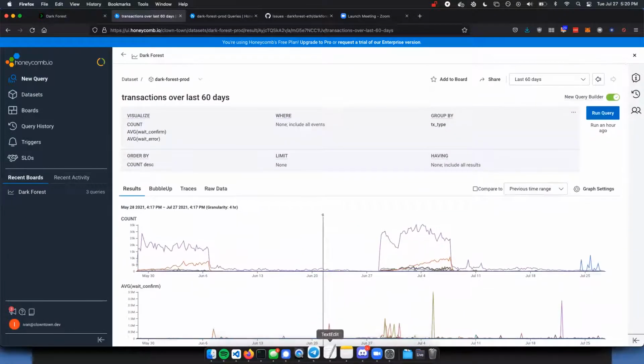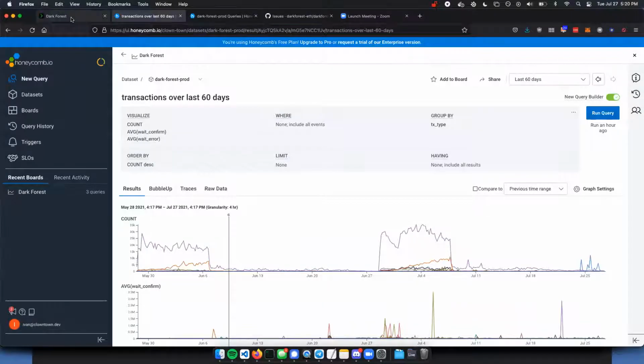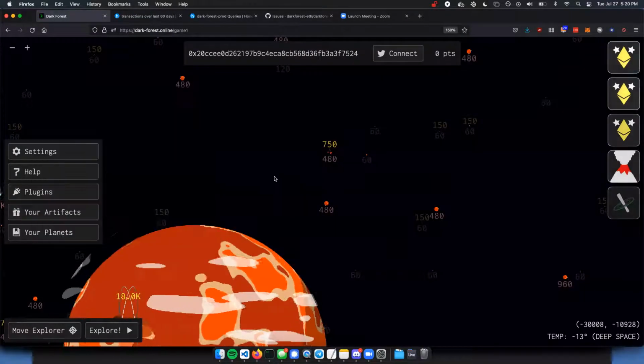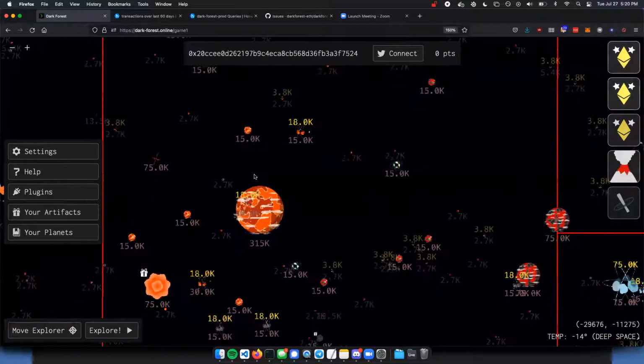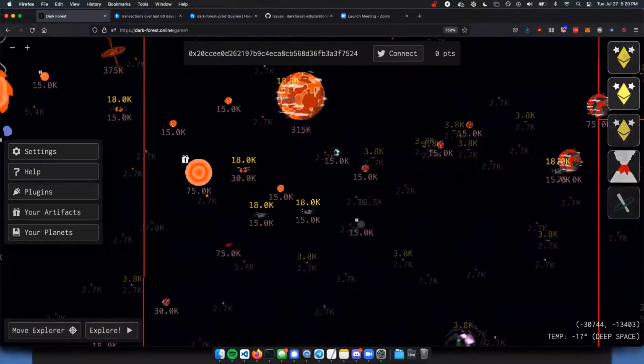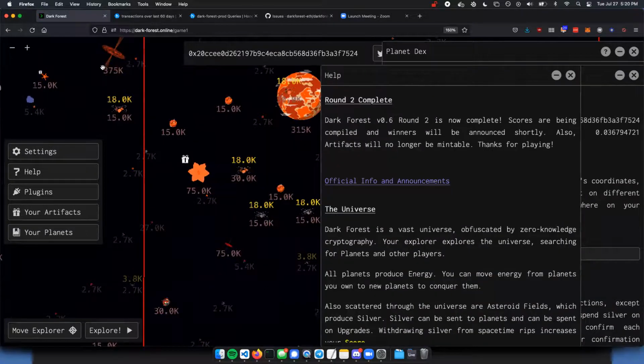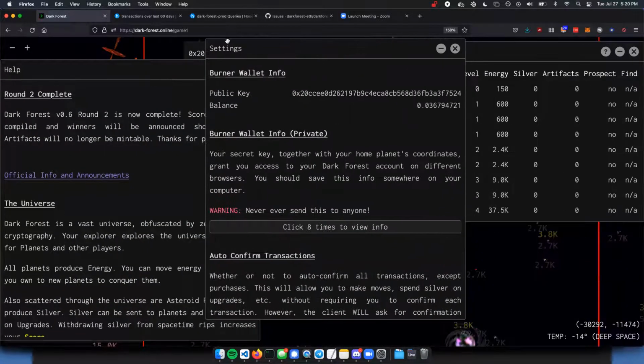Yeah, so that's that. Let's see, what else do I have? One problem that I've been dealing with in the game is that we just have a ton of panes. I don't know how many of you played Dark Forest in the previous rounds, but one major issue, especially if you have a very small screen, is that you open this pane, you open this pane, you open this pane, and very quickly you run out of real estate. You have nowhere to play the game.